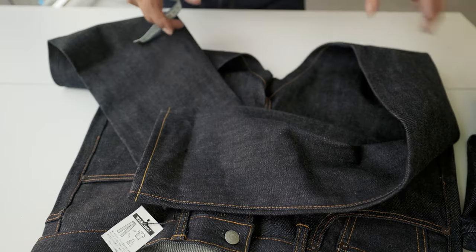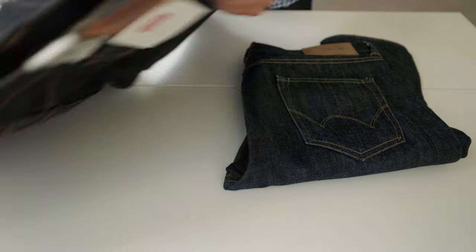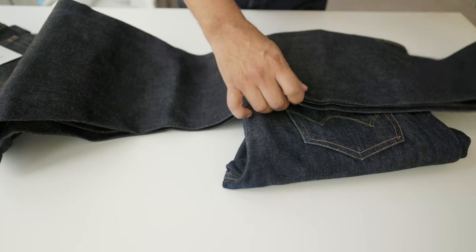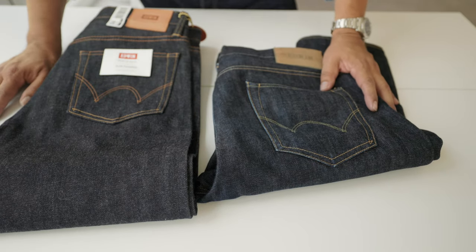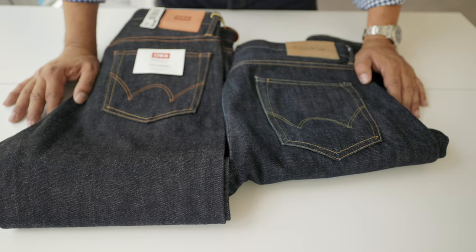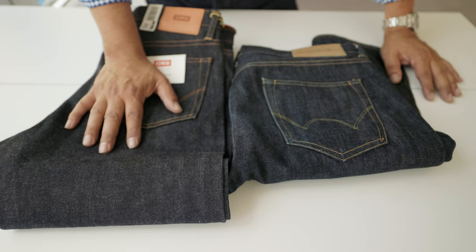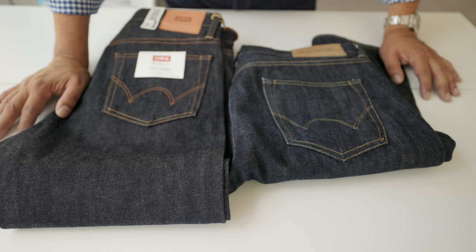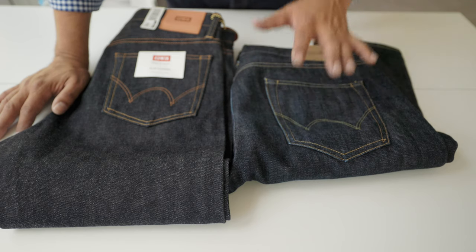So far we have two denims which are in theory using Japanese cloth denim. One made in the US or Europe, or for the Europe branch. Really, they have no economical relation. They share the brand, but they are isolated. In fact, Edwin Japan carries Lee and Wrangler too in Japan, which is a different game. The Lee and the Wrangler from there look fantastic. But anyway, so far, that's the main difference.